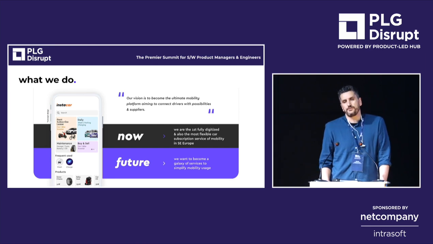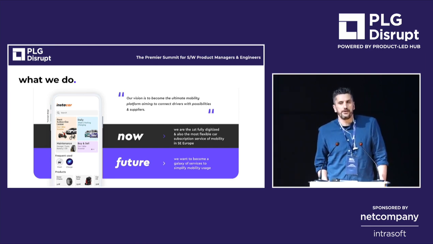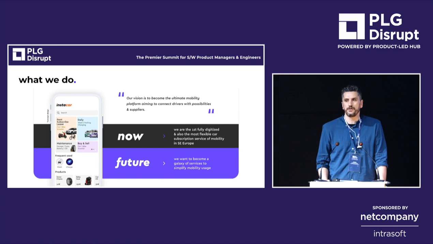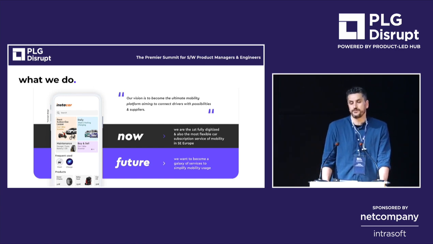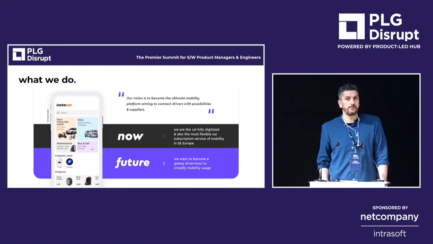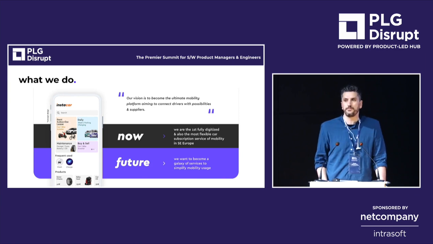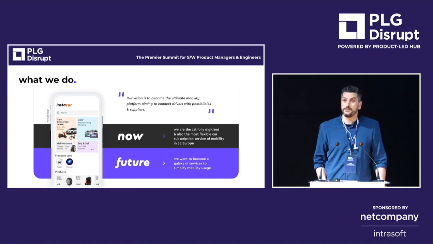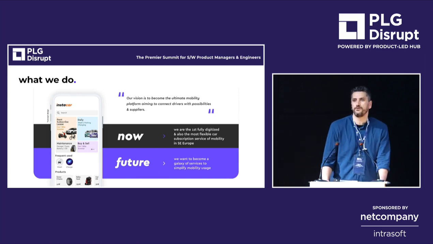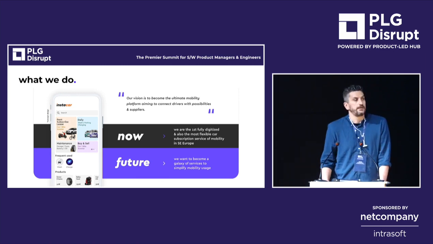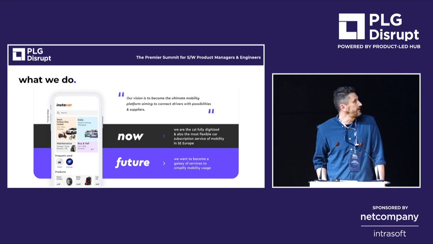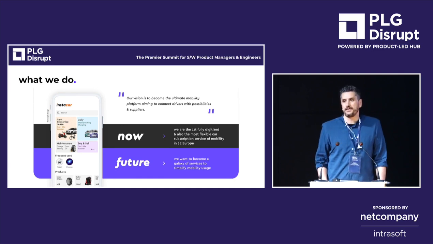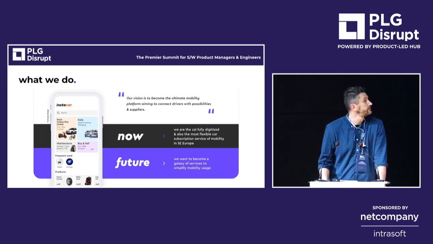For our future, what we would like to do is basically go beyond leasing and create what we call a marketplace for vehicles. We want to create a super application where even non-customers would be able to, for example, arrange a booking for a service, or buy some tires, or even call a roadside assistant. So that's at least the big idea and the plans that we have for the future.